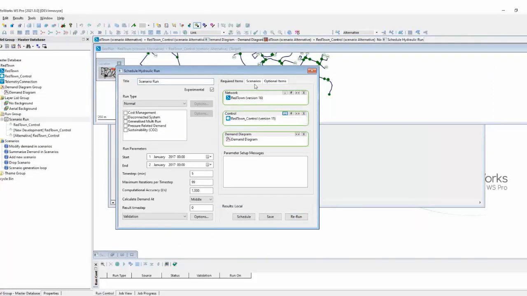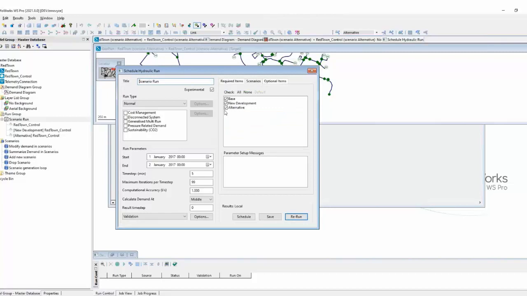So if we update to the latest commit history, we now have this new toolbar for the scenarios in the Run dialog, which gives you the option to select all of the scenarios to do a simulation, or you could just select a few to just run the alternative development, for example.